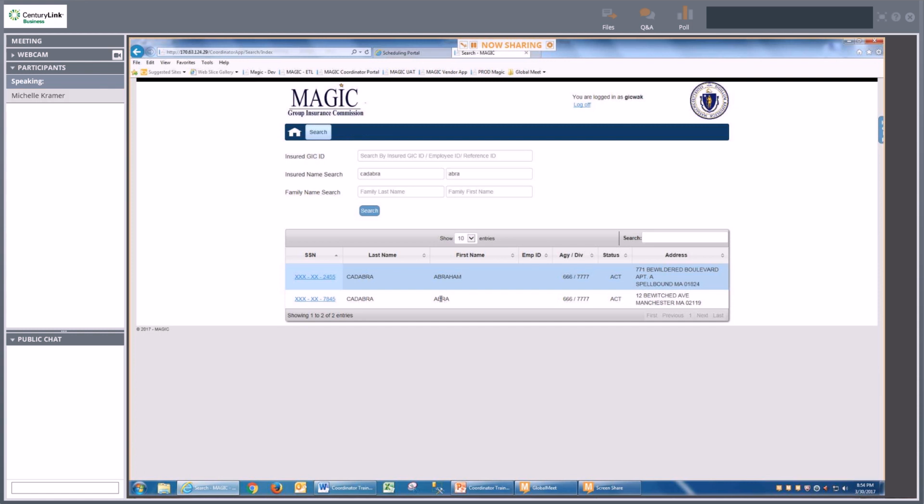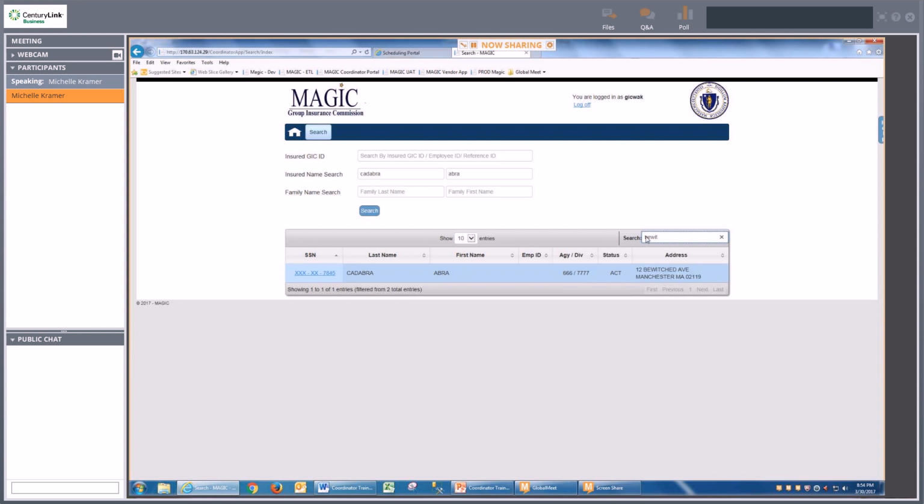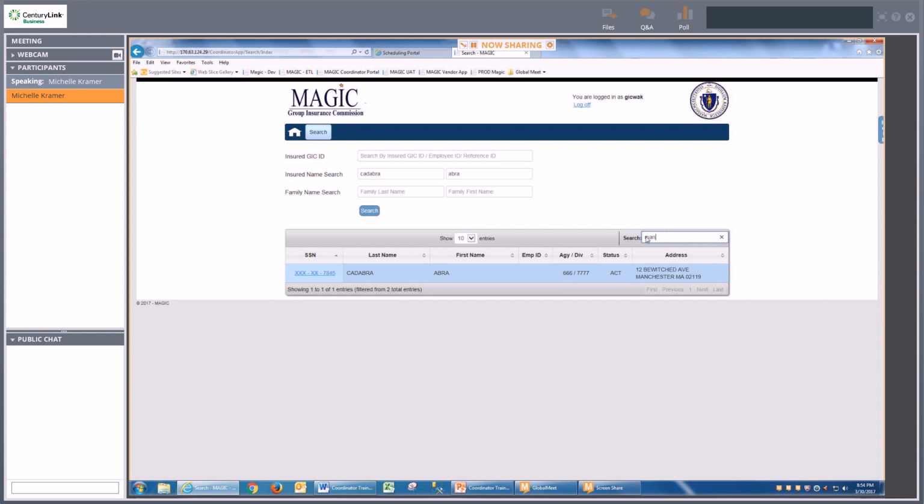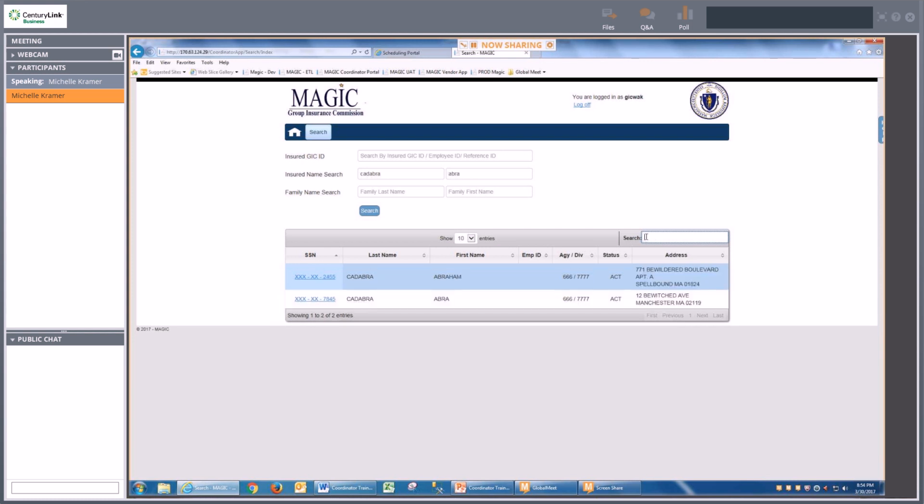This is pretty easy to choose which one we want, but if you did want to narrow your search, you can type any factor here. You can type somebody's street, and it will begin to show you their street name. You can type in their city, and it will narrow the search for you. With two people, we don't really need to utilize that, but with more, you'll want to have that capability.